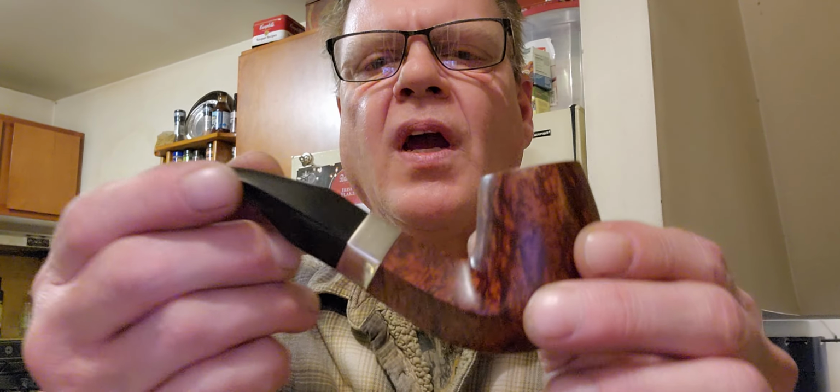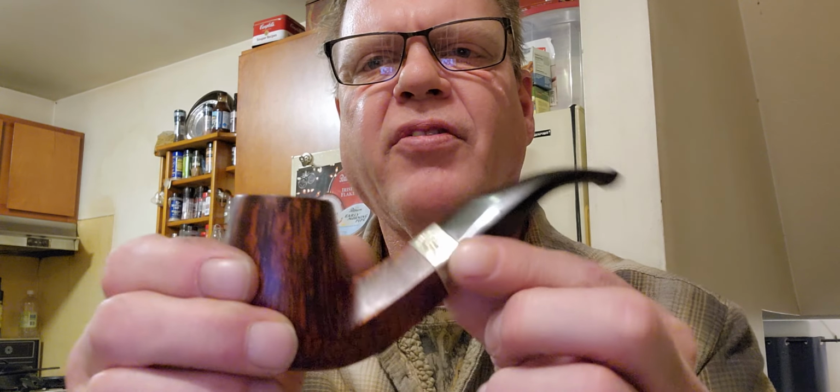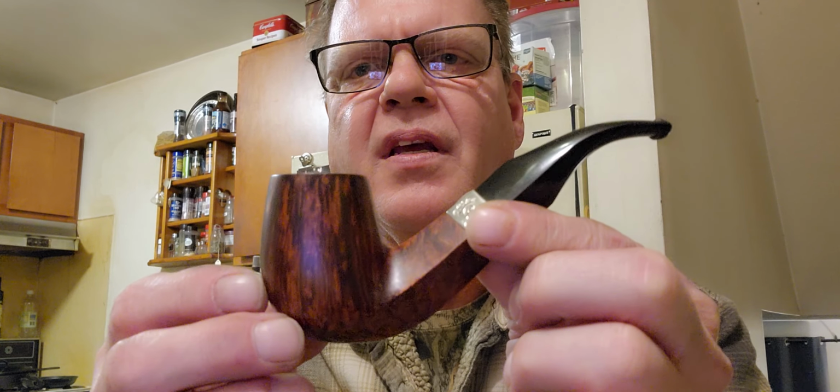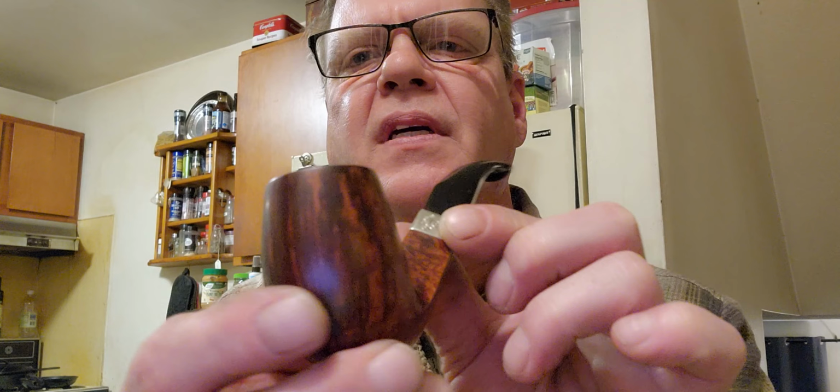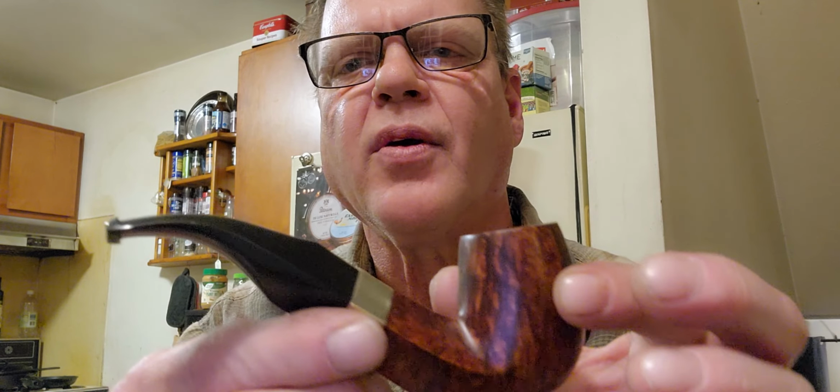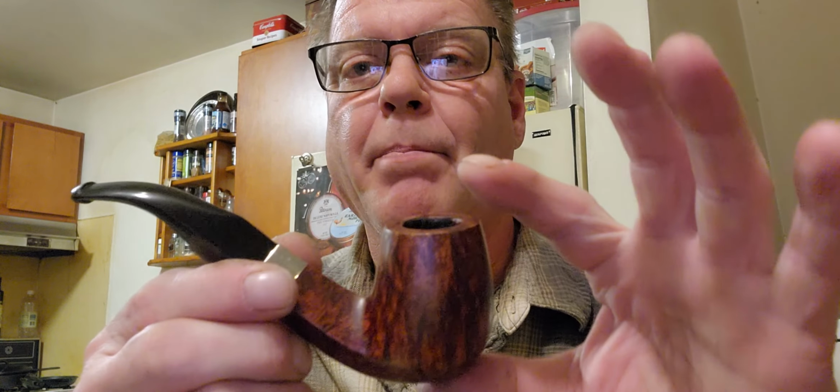So I do have a bowl loaded up. This is a Peterson Dublin Edition XL24. It's briar. I bought this brand new. Yeah, and it's a big bowl. You can see by my thumb, that's a big bowl. So I had to put a little bit in there. I've already done a char light on it. Let's set something on fire.